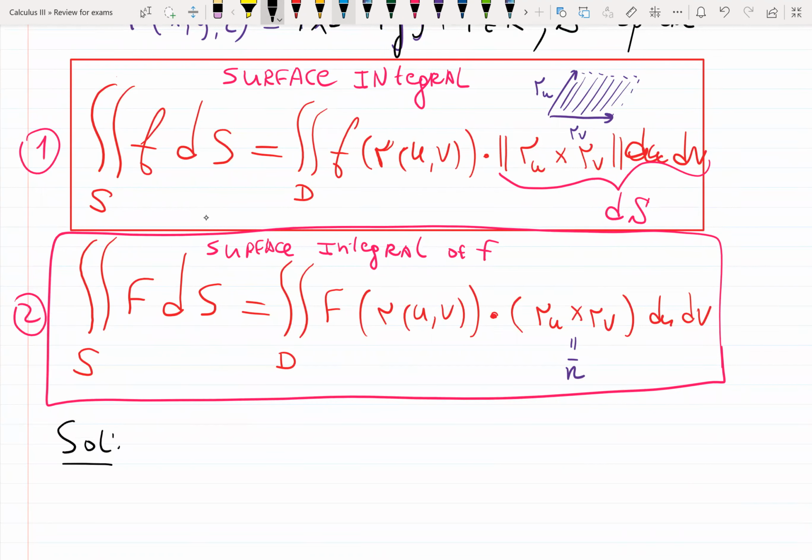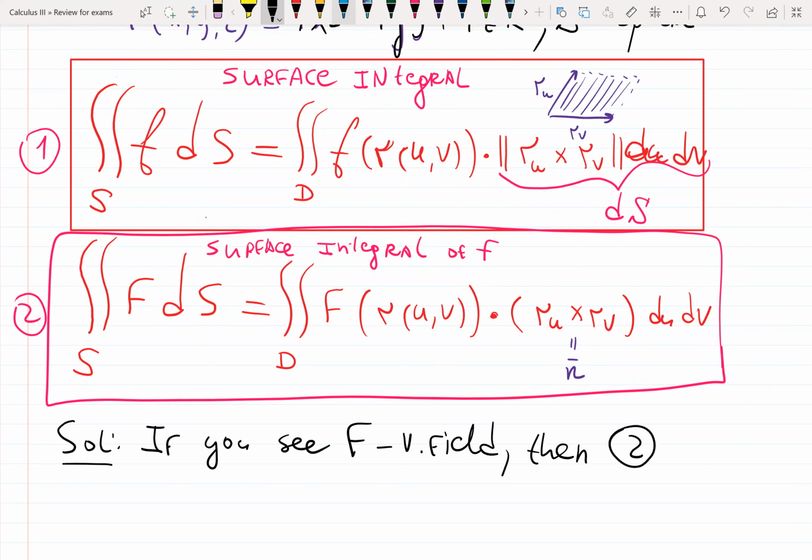If you see F, E, U, C, F, which is a vector field, then use formula number 2. They are literally asking what is happening with you and lots of other people. Yeah, a marathon, people running together on the surface. The total work of the wind over all of you guys. That's basically blood flow if you think about it. That's the flux. So, surface integral over the vector field. Flux. So if you use the term flux, they mean formula number 2.